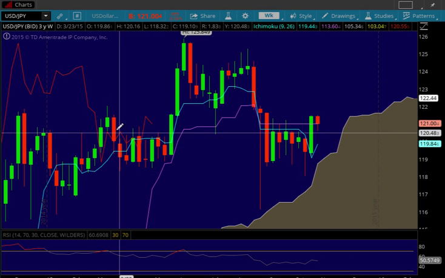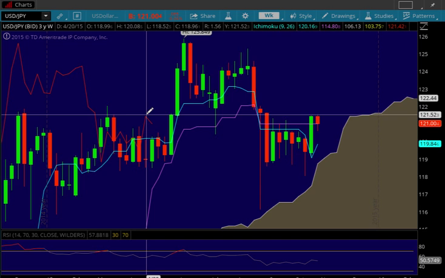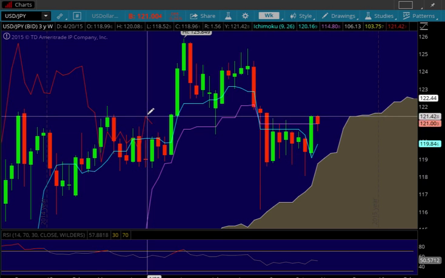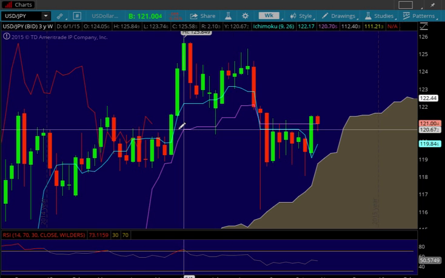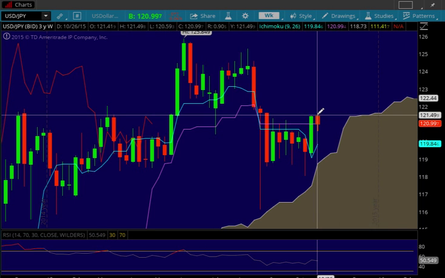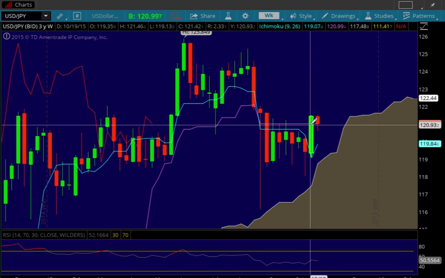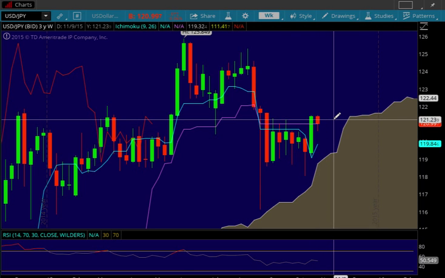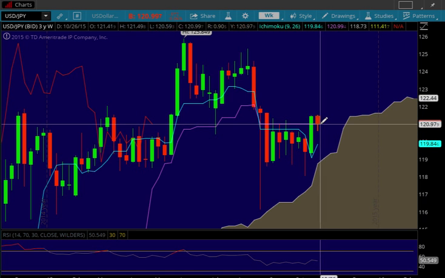Also, this red line over here, the Chikou, representing price action time shifted 26 periods into the past, is above all resistance. It's pointing down currently, reflecting the downward momentum of the current candle selling off to the Kijun Sen, where it's currently hanging out. The Kijun Sen is located at 120.99, and that's exactly where price is right now at the moment. So it's important for price to hold that exact level where it is right now.